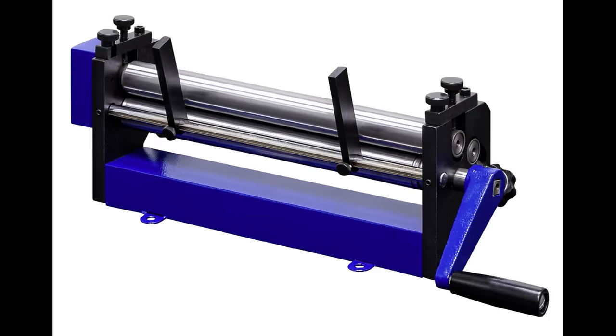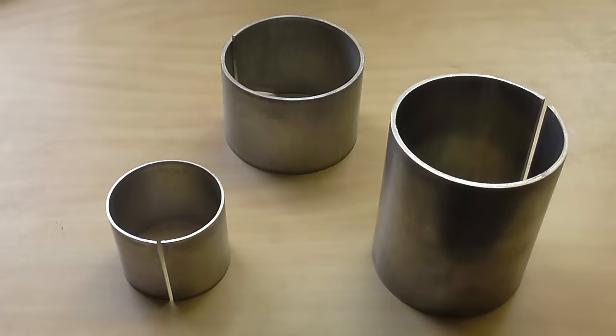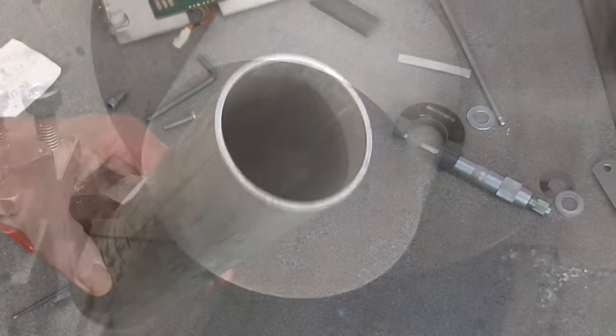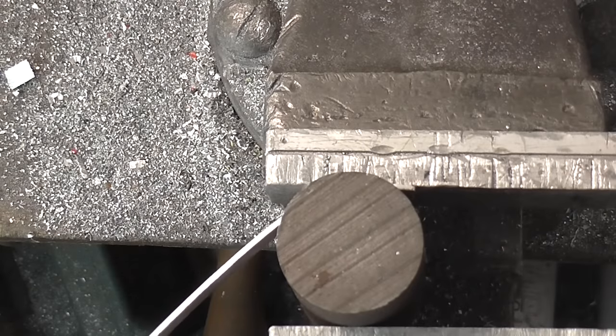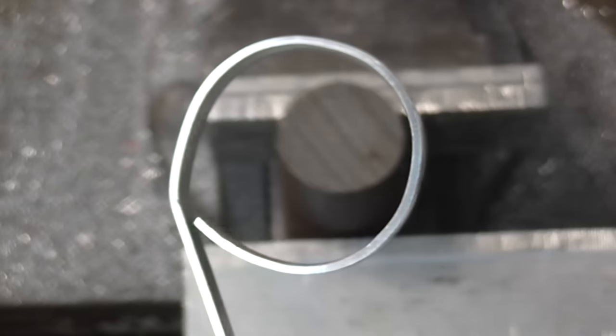A slip roll is a machine designed to form thin sheet metal into curved panels or cylinders. It's a tool I've never owned before. Whenever I've wanted a cylinder, I've usually just found a piece of tube the right size, turned it from a bar, or bent a piece of sheet metal by hand around a suitable curved object, which works, but sometimes the results are less than perfect.